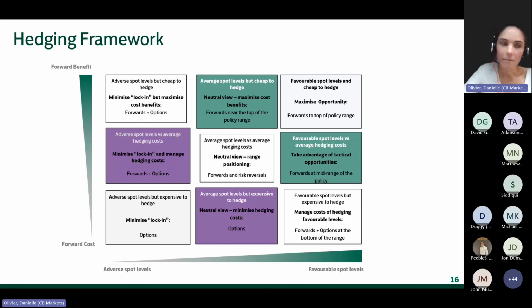For scenarios in the middle, it might be a combination of forwards and options, or an adjustment to the percentage of your forecast. So going to the bottom of your range, 80% rather than 100%, for example, or perhaps hedging a longer or a shorter tenor. As with any hedging policy, the degree to which you might use options will come down to various unique factors for each country, for each company. For example, your profit margins, the confidence that you have in your FX forecasts, your budget rates in comparison to where the current market is, or even how many people are in your treasury team and the ability to take the time to manage your options book.